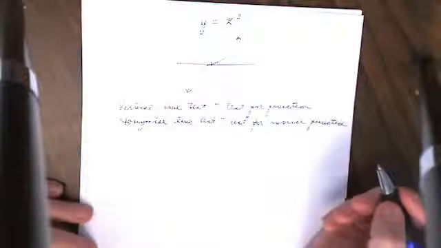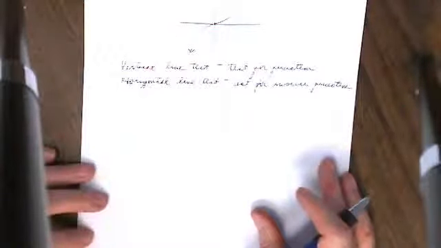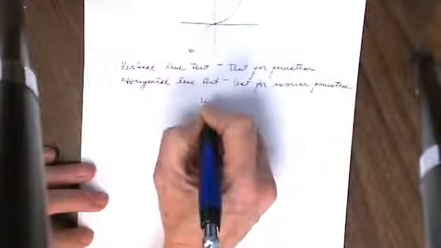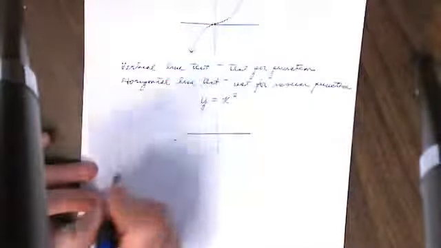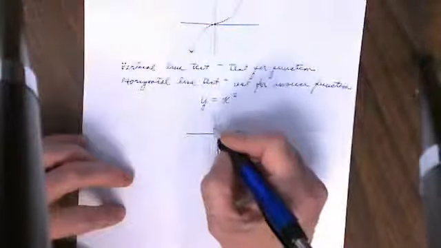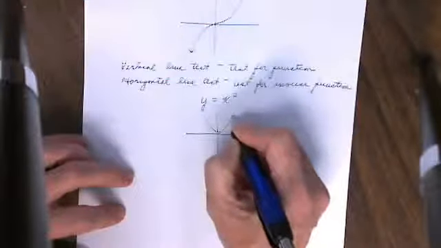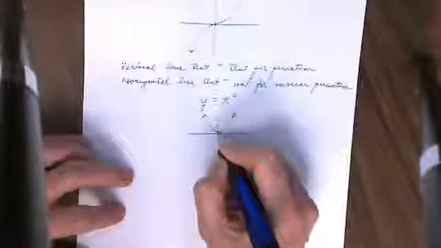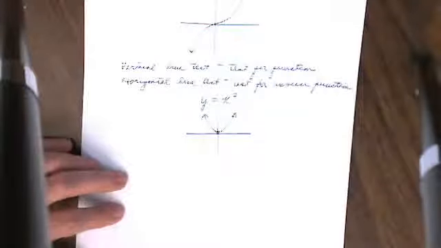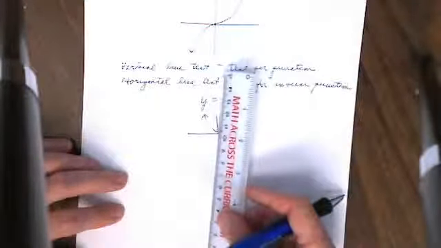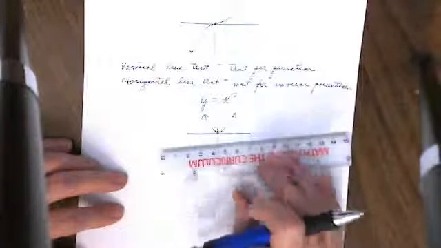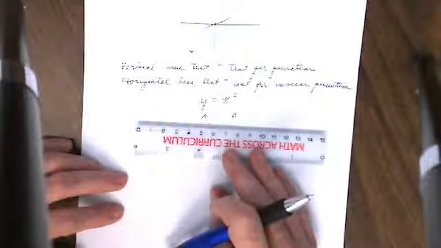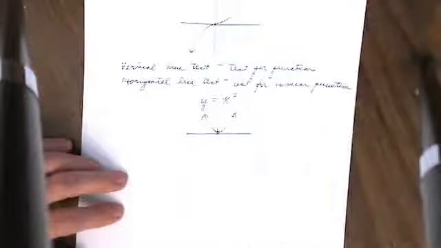Do all functions have inverses? And the answer to that question is no, they don't. For example, if I were to look at the equation y equals x squared, I know what that looks like again from my pre-calculus class. That is the function, a parabola, a very simple parabola whose lowest point is here at the origin. I can see that y equals x squared is a function because it passes my vertical line test. However, it does not pass the horizontal line test, so it's not going to have an inverse function.